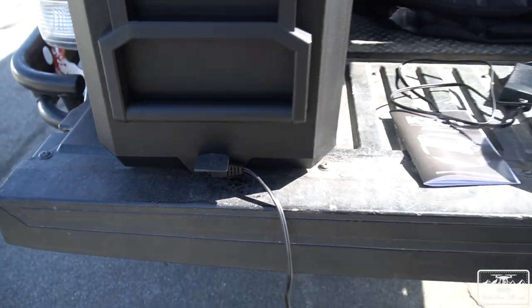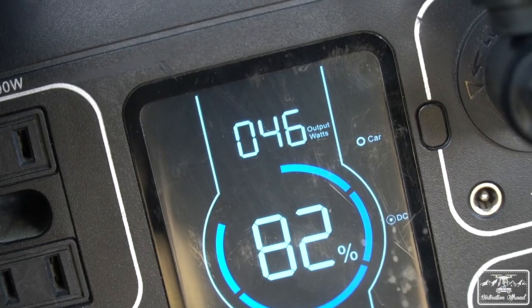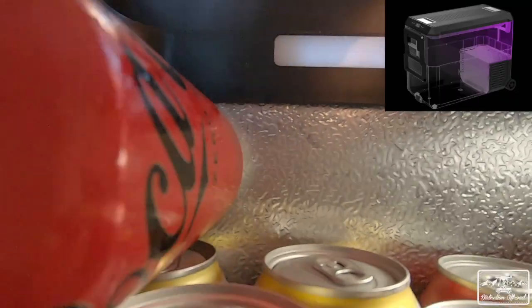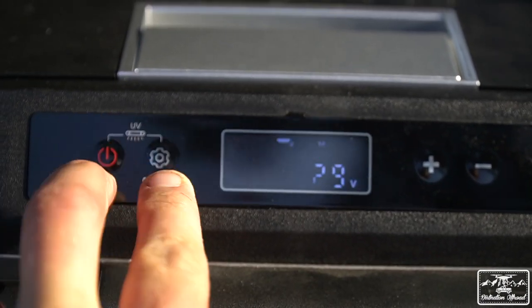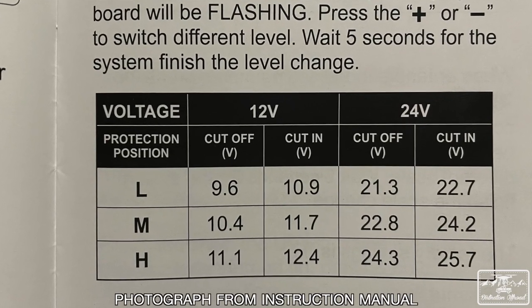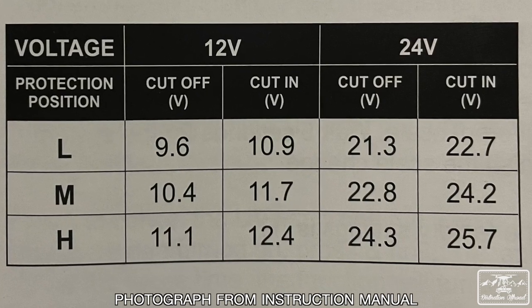Usually with these off-road coolers, it's good practice to pre-chill the items and the cooler before use so it works correctly. Power consumption is rated at 55 watts, and I found that to be consistent when plugged into my power bank. The lid has a pretty cool design where it can be opened two different ways or taken off completely. The fridge also has a UV sterilization light which activates every time the fridge is turned on or the lid is closed — the light will run for about 30 minutes, or it can be disabled by holding down the power button and setting button. There's also three levels of voltage protection built into the fridge, allowing you to protect whatever you're using to power it — low, medium, or high.